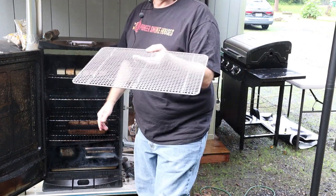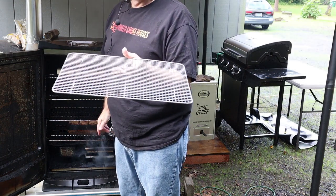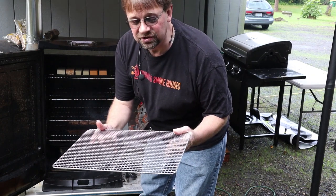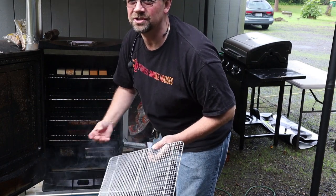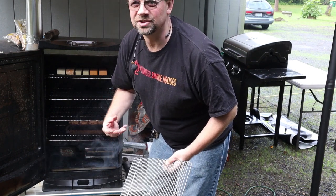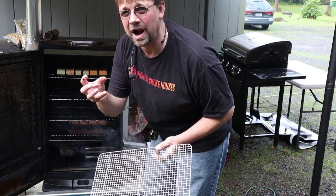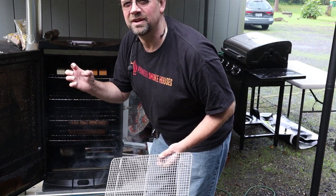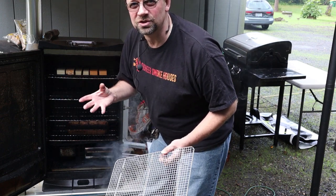One other thing to mention: instead of taking the cheese off a cookie sheet, I took it off a tray, because I like to dry my cheese for a few minutes before putting it out here. The softer the cheese, the more I like to dry it. For a really soft cheese, I'll dry it for an hour or so — just set it in the refrigerator on the rack. The outside gets drier, and when it smokes, the smoke still gets in there, changing the texture slightly on the outside. At least that way your cheese won't fall apart.